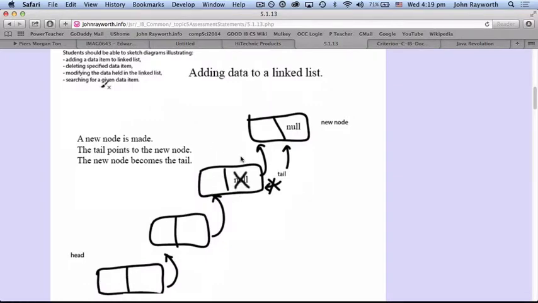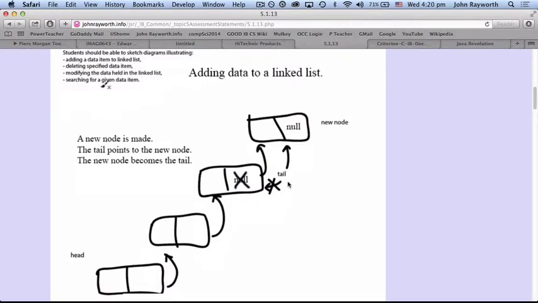or if this was the end of the list, then its pointer would be null, not pointing anywhere. All you do if you're going to add to the list is you make this new node, and you set the pointer of the former tail to be the new one. And the new one will have null as its pointer. So 2 things happen. Step 1, pointer points to the new thing. Step 2, because you got to keep track of where tail is, tail changes. Tail is no longer this one, tail is that one.